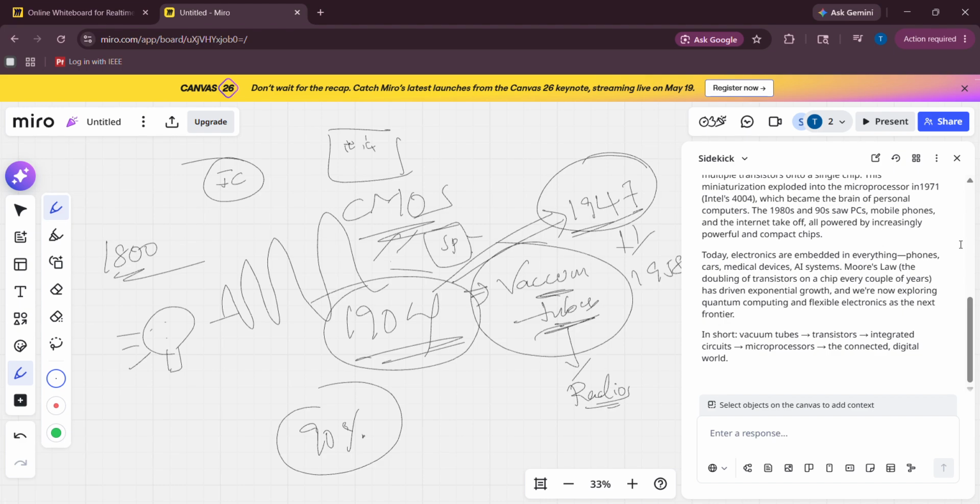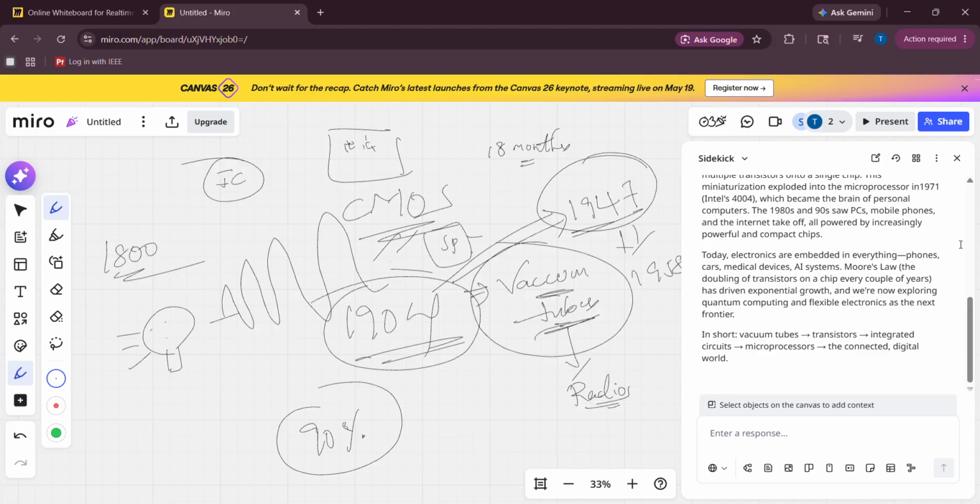Okay, Moore's law: doubling the transistors on a single chip every couple of years. So for every 18 months, nearly 2 years, the number of transistors on the chip is going to double. So what will happen? The size of the chip is also going to be reduced and the speed is going to be increased. So there are many benefits by using that. We can discuss in further classes.